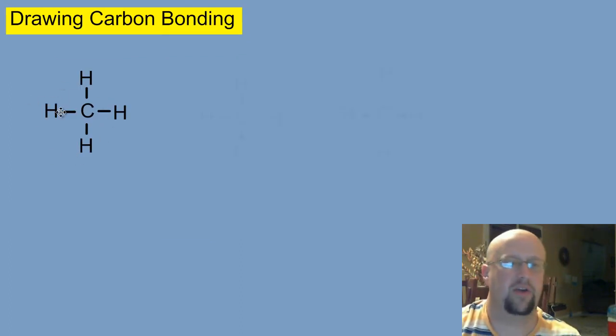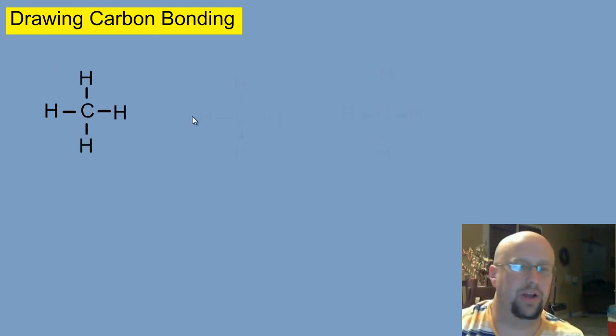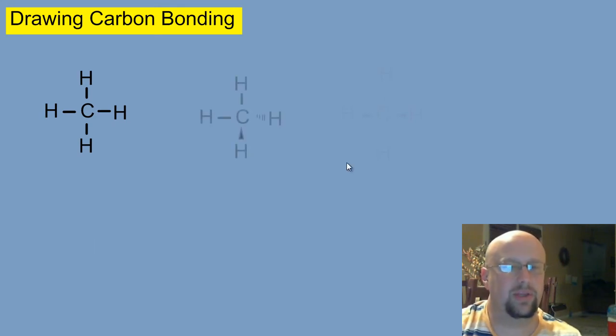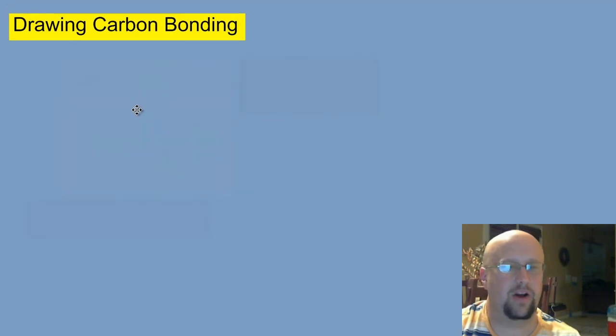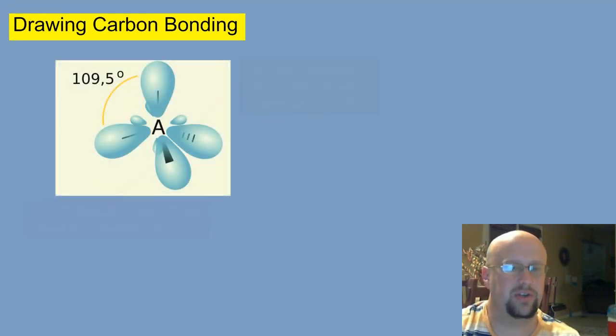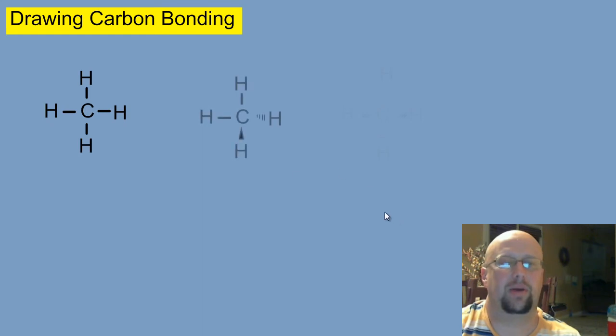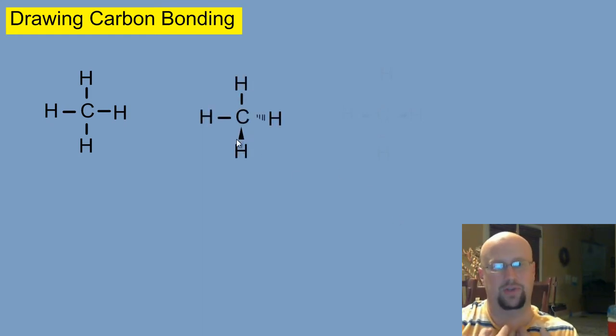So if we had our typical methane molecule, this is how we would normally draw that CH4, right? We draw a carbon, we just bond it 4 times to 4 hydrogens, but obviously we want it to look a little bit different than that. If we drew it this way, that would sort of be representative of this back on the last page. Okay, so let me come back there real quick. So where we've got this hydrogen is essentially coming out towards us, and then this hydrogen then is going back.